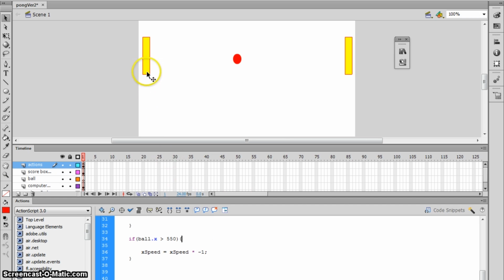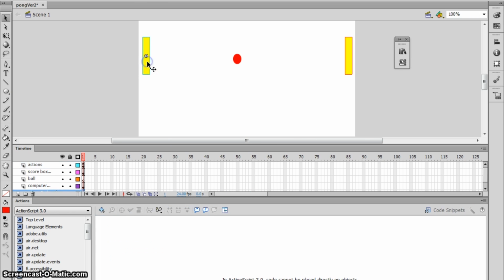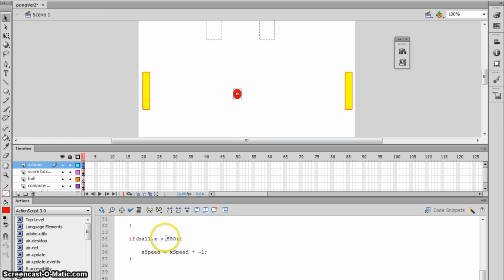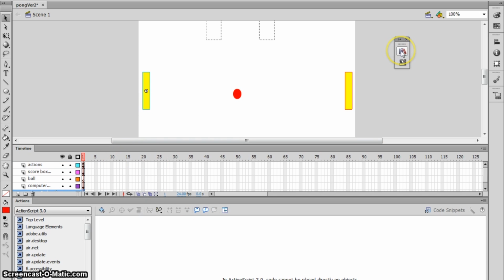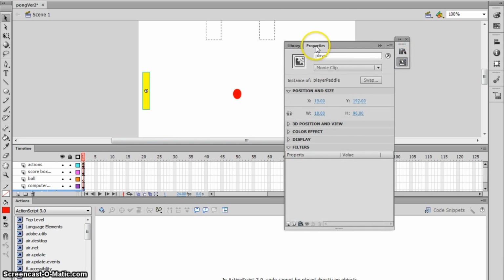In today's tutorial, we're very quickly going to look at how to change the position of the player paddle. And it's simply going to follow the mouse cursor. So when I bring the mouse cursor up, the paddle will go up, and when I bring the mouse cursor down, the paddle will go down. So we're playing with the y-axis here. Now let's do that right now before we talk about the second thing I want to talk about. So this player paddle here, let's go into the properties window.